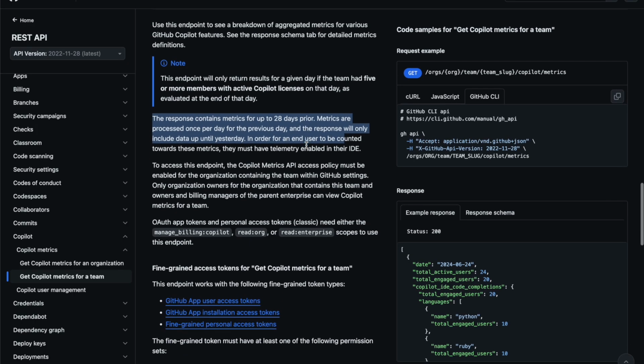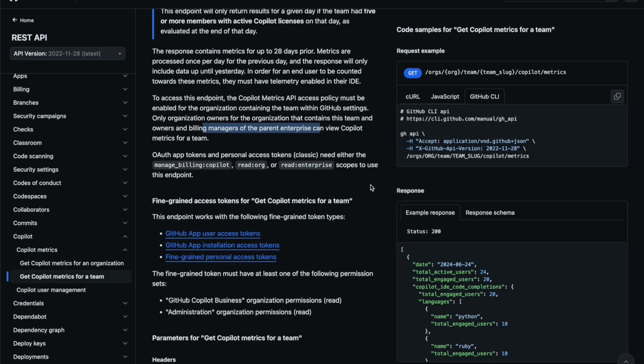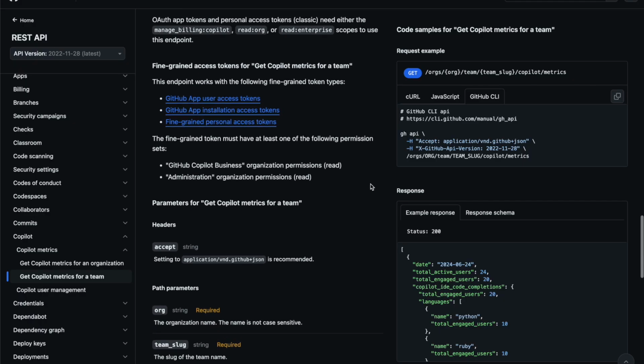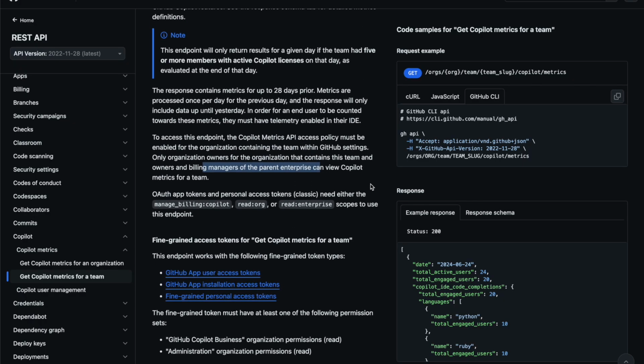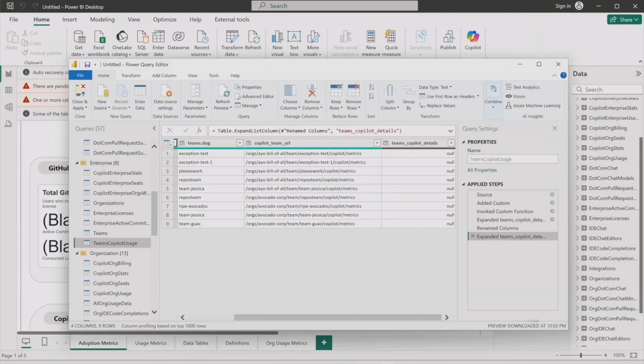And I also remember that you need at least 5 members of the team. Only organization owners, parent of the enterprise can view Copilot metrics for a team. Yeah, so it will only calculate metrics for teams that have at least 5 members. If the team members are not up to 5, you don't get any Copilot metrics calculated for them.